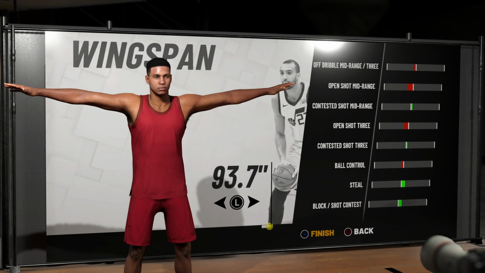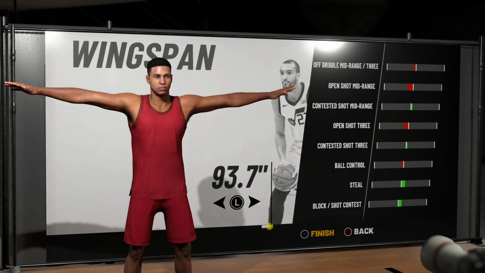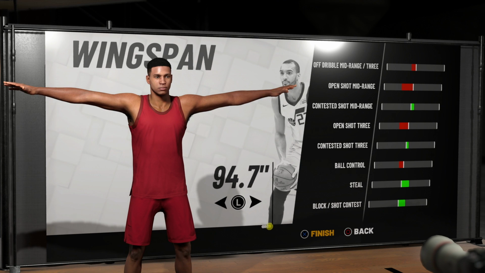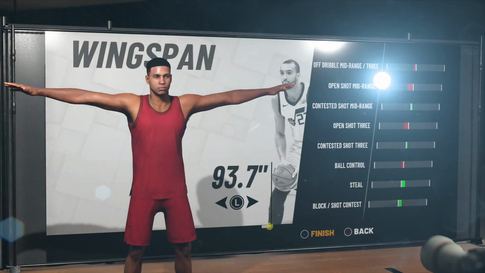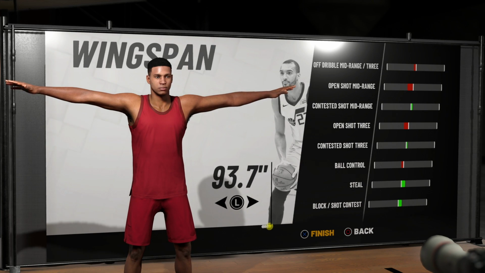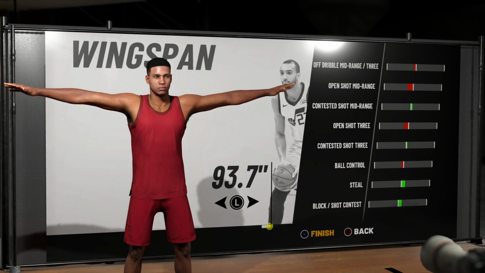Now the reason why I did this was because you gotta keep in mind that you're going to be losing out on something. Now for all of my build videos, I got a saying. And my saying is, the longer the wingspan, the better the defender. The shorter the wingspan, the better the shooter. I gotta remind you guys that this build is going to be able to shoot the mid-range jumper. So you really don't want to throw all of that away by making your wingspan extra long. So I'm gonna finish this build up by saying your wingspan should be 92.7 or 93.7.